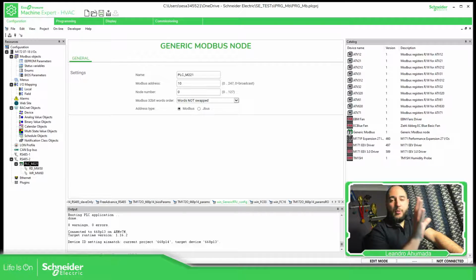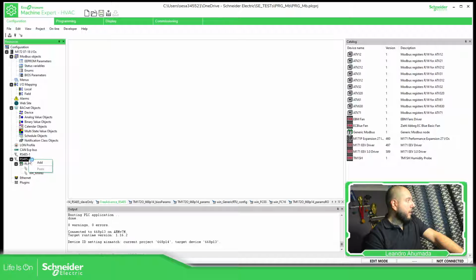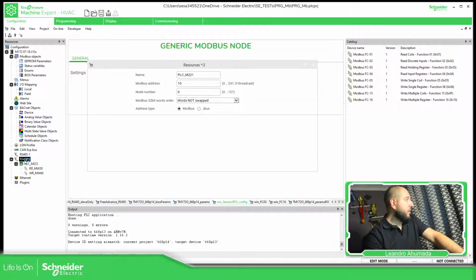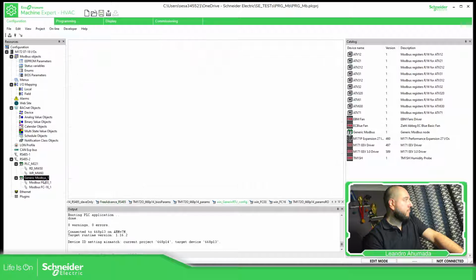So far we have already seen the difference between the function blocks and the IO scanner, and how we can add the channels using the function blocks in the IO scanner. Now, imagine that I have multiples of this M221 data we have already seen in the previous video, and I need to reuse and add another one, and then another and another one. Then I will need to create one, add paste, and it can be tedious. Or we can use copy and paste.